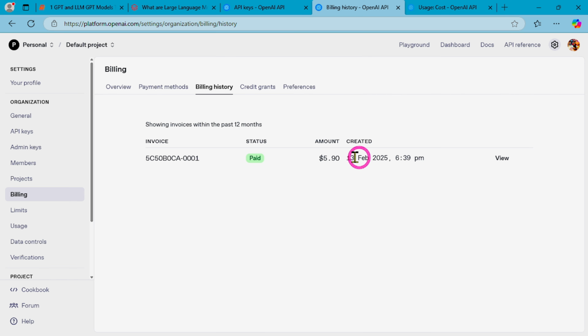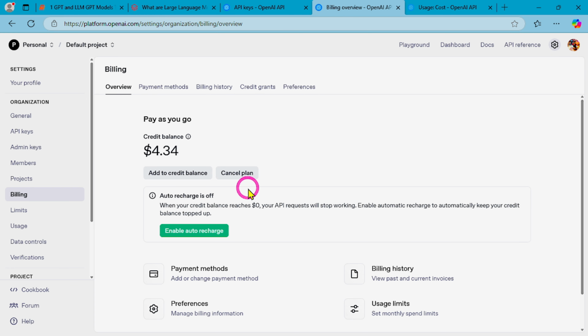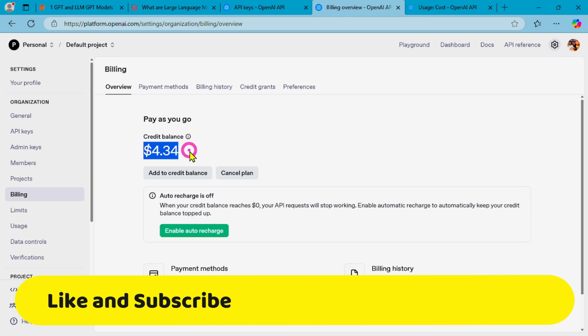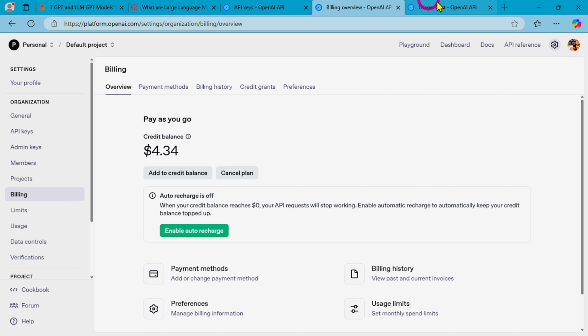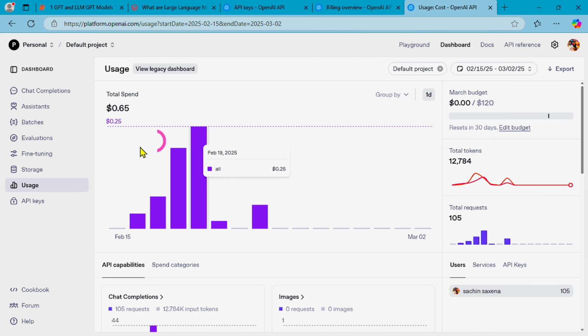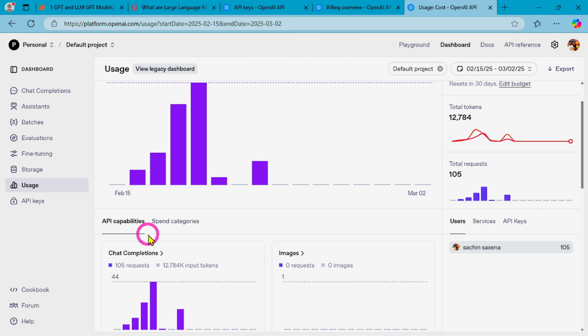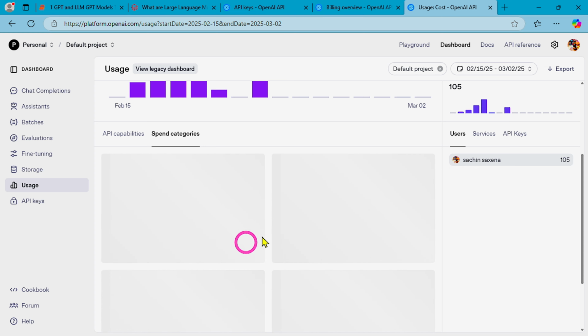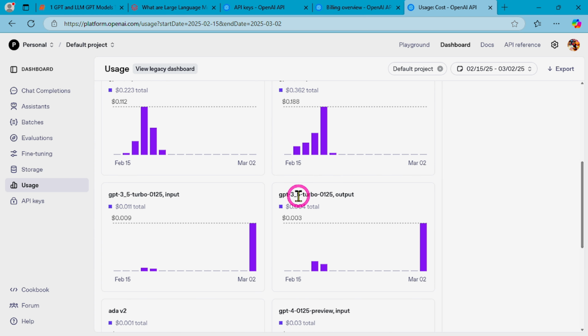I made a charge around 13 February 2025. I paid this amount, and I still have a good balance in my billing account. This is a huge amount for your practice and research. This page gives a complete understanding of the capabilities and the usage categories while doing hands-on work on the Python platform.